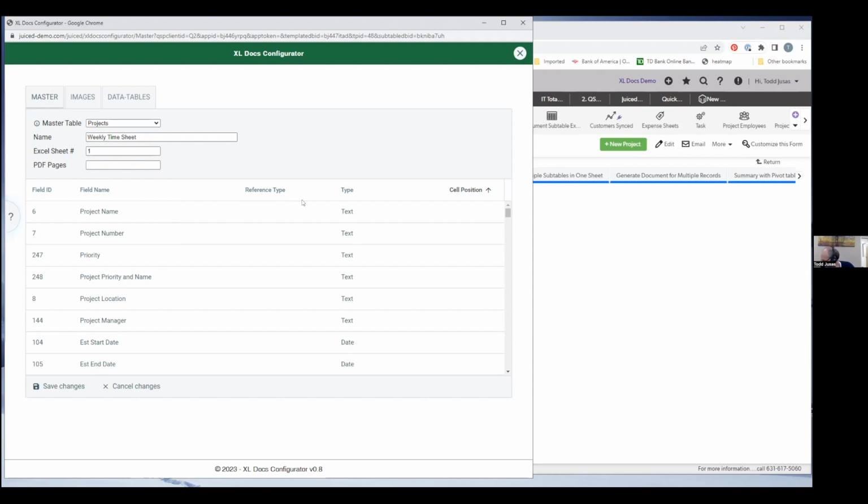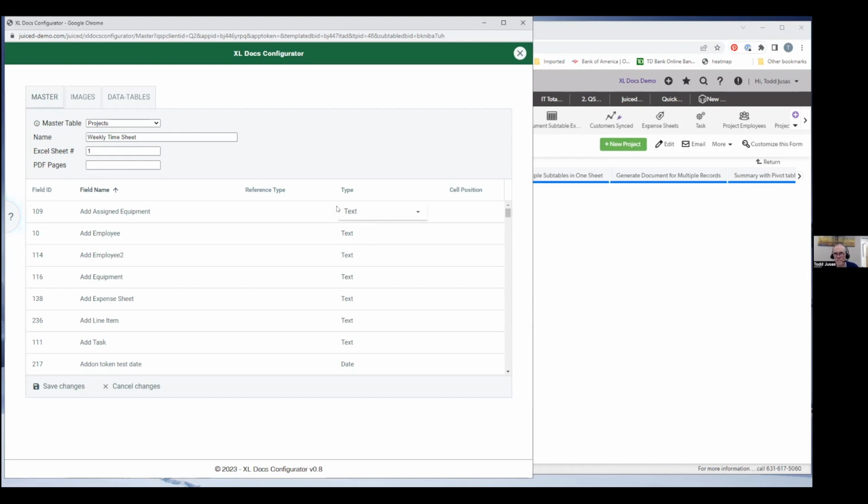So now, in the interest of time, I mapped out what I wanted to plot and where it goes, but some of the functions are pretty cool. Inside the configurator, you can sort by the column heads, ascending, descending, by field name, etc., so I can find my fields pretty easily.